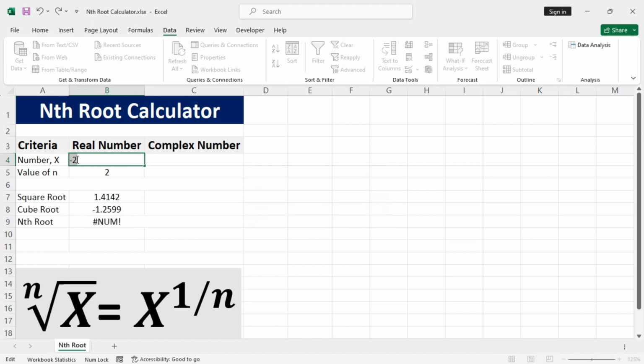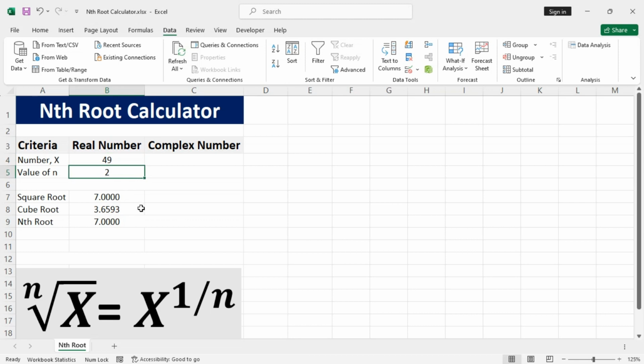Okay, so let's change it to, let's say 49. You get this result. Okay, so you cannot find the square root of a negative number here, because this will be a complex number.